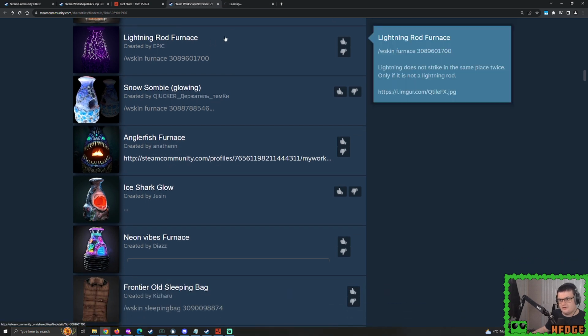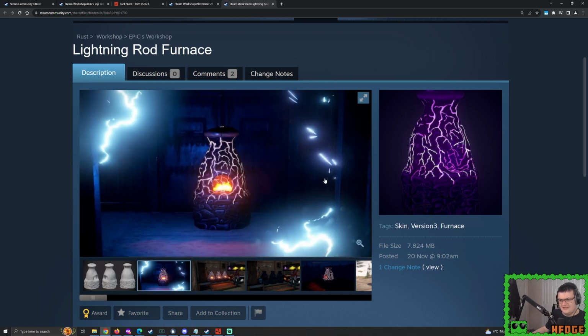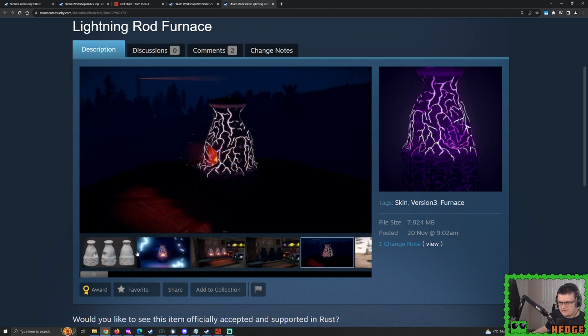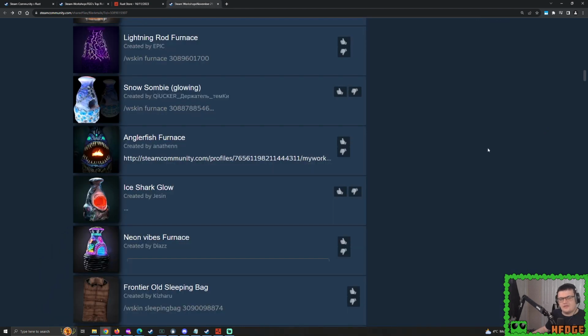Now we have Epic's Lightning Rod Furnace. What's this? I like the effects, that looks cool. Alright, so what's the interior? Can we get a better look at the interior? Looks like it's just plain normal. Okay, then that's fine, it's up to him. But yeah, if you like what you see there, please consider voting yes or no.